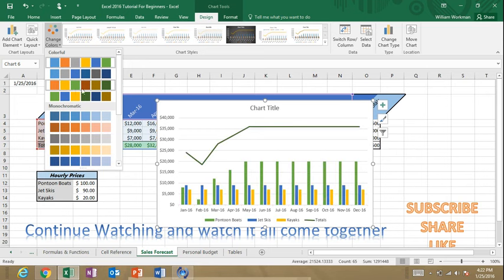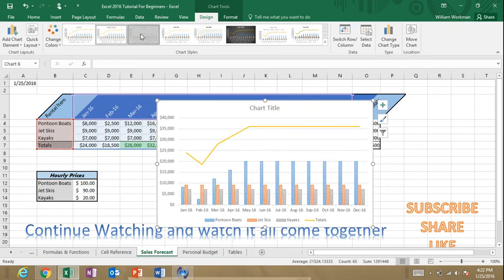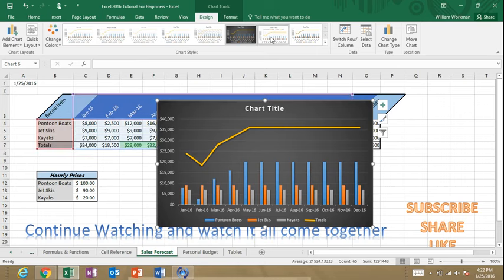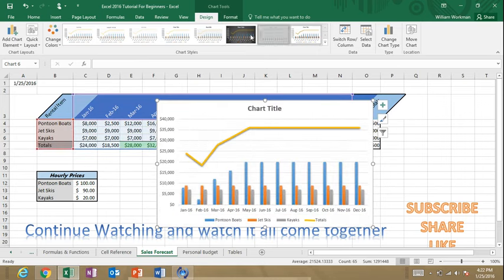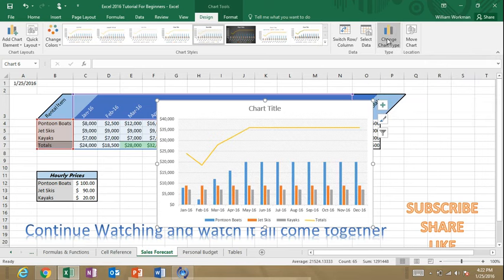Whatever it is, you can style your chart. You can pick colors. You can also pick some pre-made styles up here in our chart styles, and you can click this drop down and continue selecting styles if there's more available. You can also, while you already have your chart up, click on change chart type.